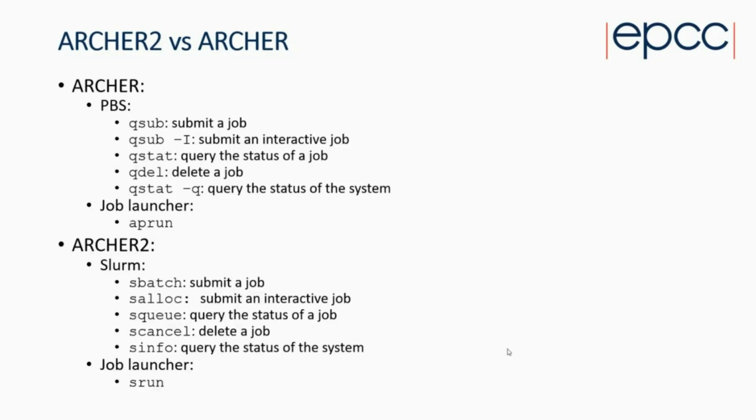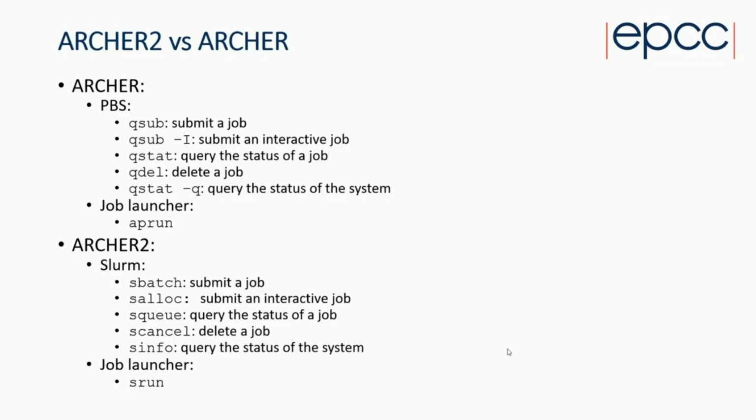And alongside the scheduler on ARCHER, we had the job launcher, the thing which was responsible for taking your application and starting it once you were given a set of nodes. And there we used, and still do use, Cray's aprun, which is their own resource manager, which interacts with PBS, but does something different and separate itself. And if you have any in-depth experience of using ARCHER, you'll have known that the aprun command also kept track of how many nodes you'd been allocated, and you couldn't run multiple jobs on the same nodes at the same time. So it was launching your jobs, but also keeping track of what jobs you were running and what allocations. For ARCHER2, we're now on the Slurm scheduling system.